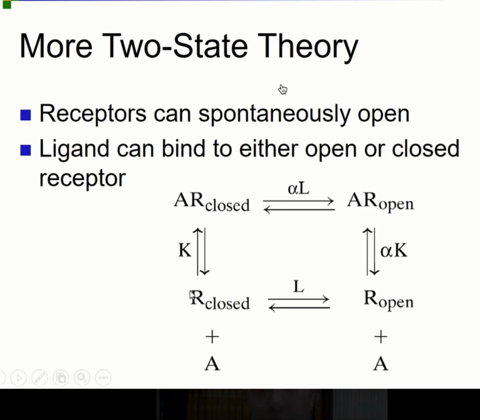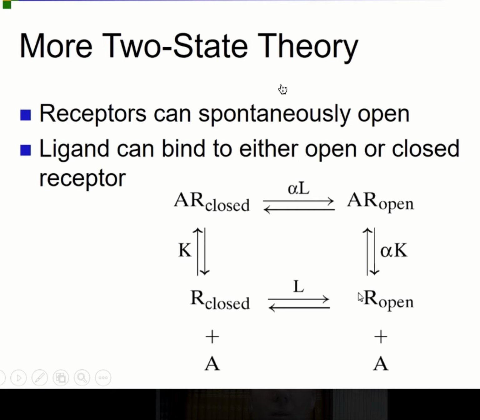Now we can start at any point in this that we want, but in my mind, the most logical place to start, as we work our way through it, is in the bottom left corner, with an agonist and a closed receptor. That is the most natural place to start. So if we have an agonist and a closed receptor, there are two things that can happen. What we saw before was that the agonist binds a closed receptor, forming an agonist with a closed receptor complex. The other is that the receptor, without the agonist binding, spontaneously opens.